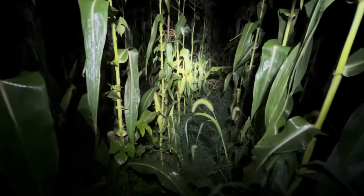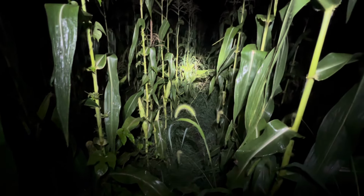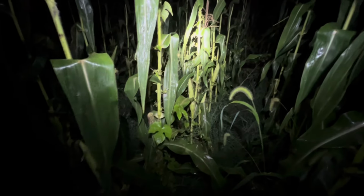And if you're in the area, stop in and get you some nice fresh sweet corn. This will be Labor Day weekend. I'm picking corn after work. And it's looking pretty good. Looking like it's going to be pretty tasty.